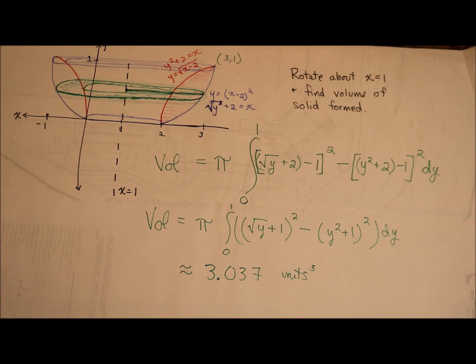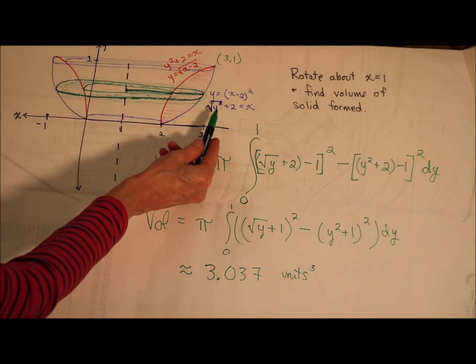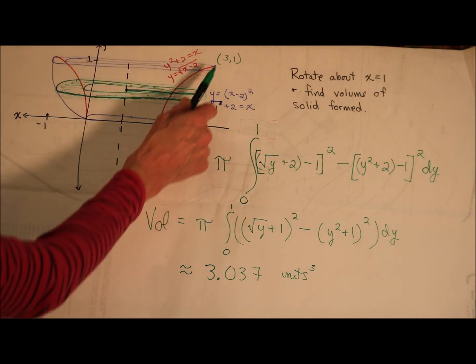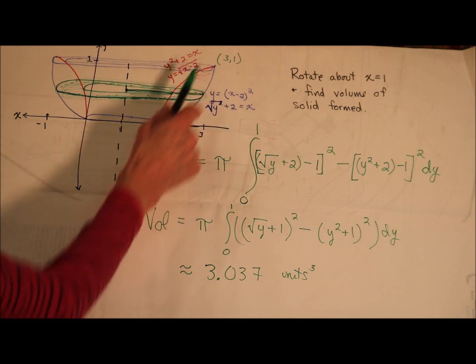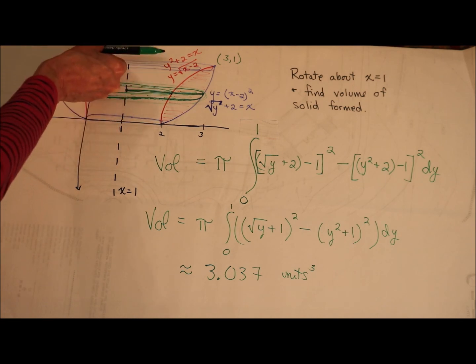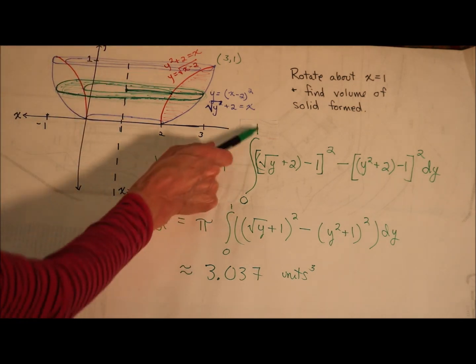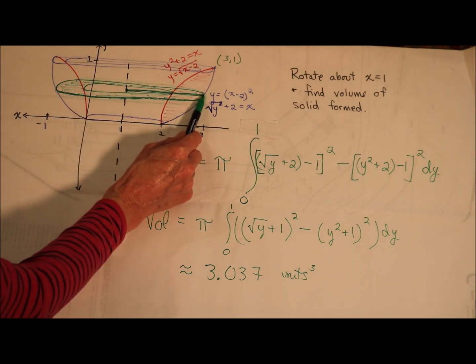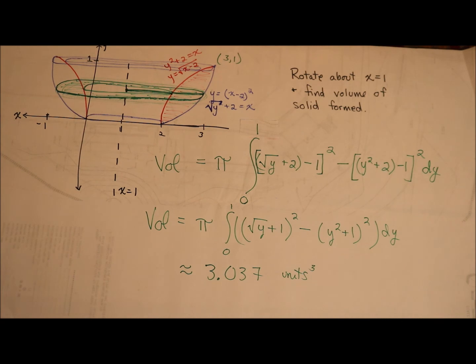So that was a sneaky problem. We had to rewrite the functions in terms of y. We had to find the interval over which we had to integrate. We had to make sure we were using the y interval instead of the x values. Finding the radius of the big circle and the radius of the little circle can get a little mind-bendy. There are lots of moving parts here, but I hope the overall concept makes sense to you.